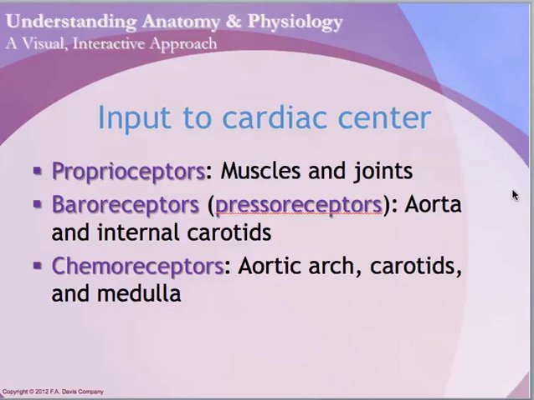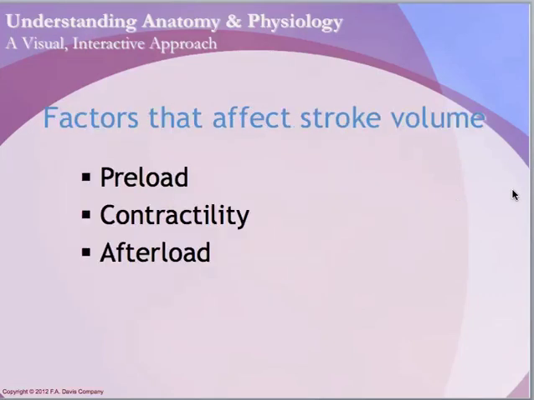Then we have chemoreceptors. They detect increases in carbon dioxide, decreases in oxygen, and decreases in pH of the blood. And it again allows the heart rate to be increased, or the stroke volume to increase, to circulate more oxygen and get rid of more carbon dioxide. So 3 different ways that our body knows what's going on throughout the body, and how can the heart beat better, more efficiently? How can we increase stroke volume? Those things to maintain cardiac output. We really want to maintain that normal amount of cardiac output.